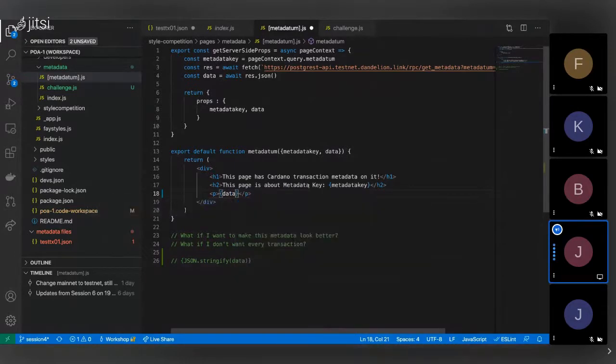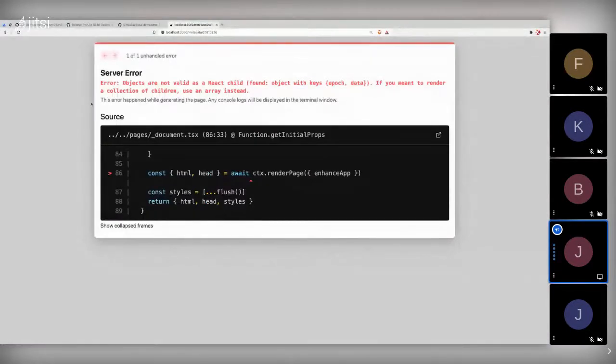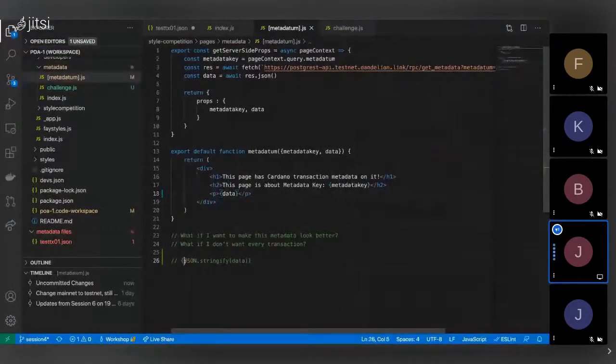But if I use it all by itself, I'm going to save this, and then I'm going to go back to this page here. I'm going to get an error. And maybe this error looks familiar to you. I've tried to show you this one a few times. Objects are not valid as a React child, right? I can't just pass an object, this thing inside of curly brackets, directly to React and have it render it. It needs either JSON.stringify to turn it into a string, or we just have to select the part of that data that's usable, consumable on the page.